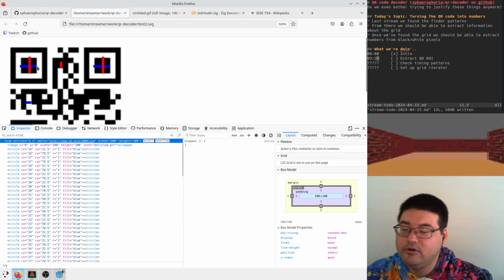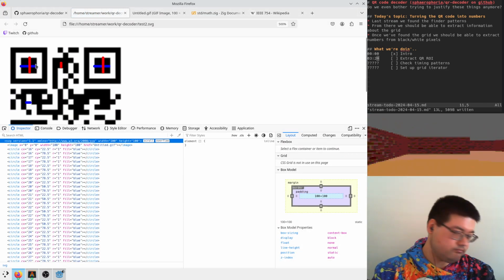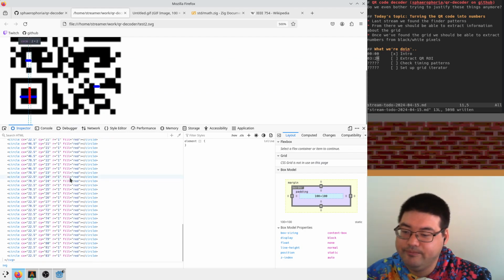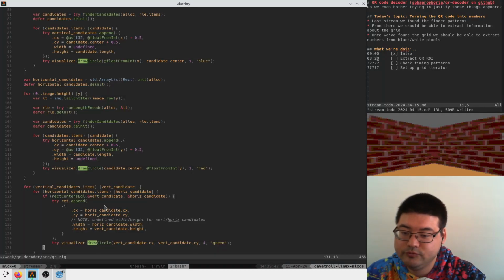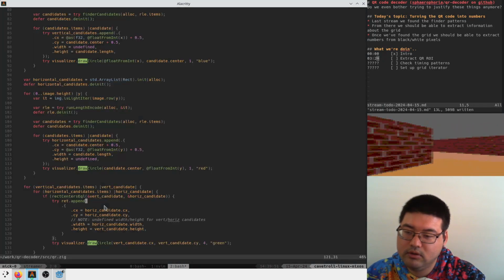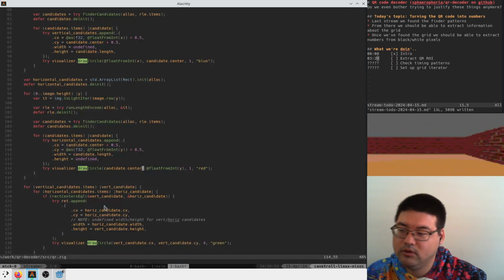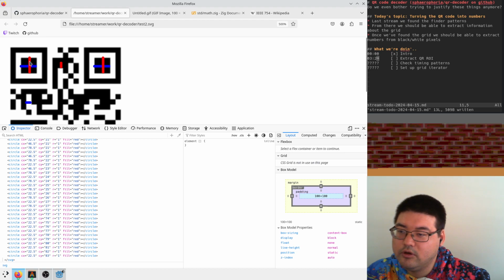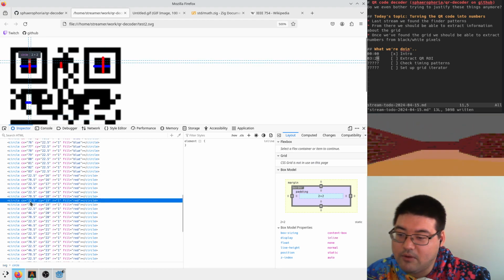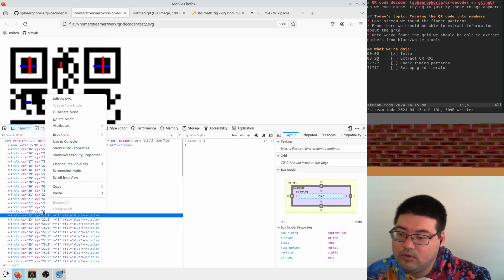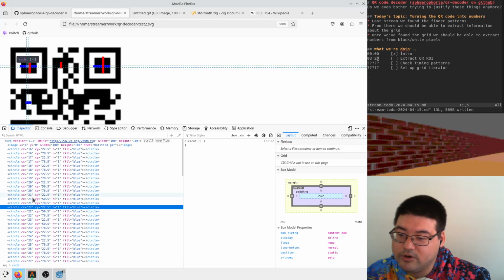Refresh. Still seems to be pretty offset, huh? And huh. Okay, so what are we looking at now? Now we're looking at for the horizontal.